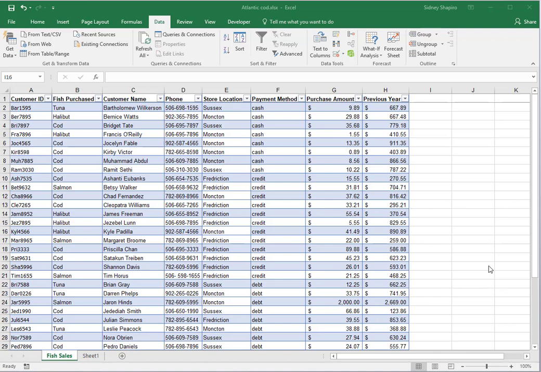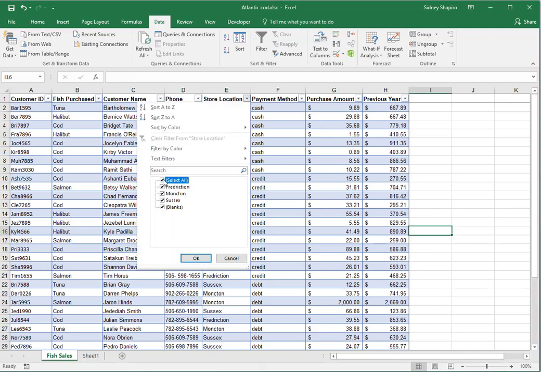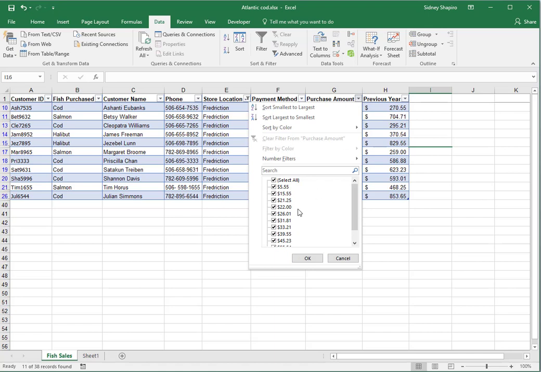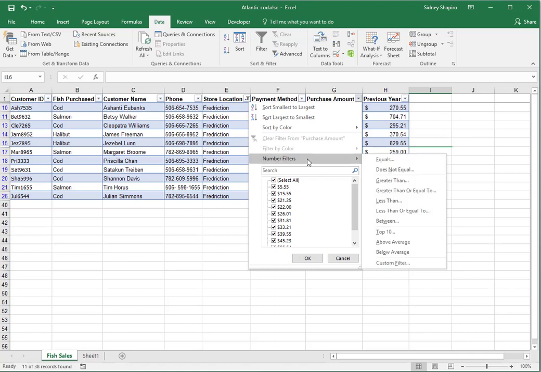Okay, so now continuing on page 283 and 284, we have the number filter box. So let's just go back to what I did before. Right now I'm going to pick only Fredericton. Okay, so we have a smaller table of our data. And then we want to filter these amounts. What we just did last time was click here and then select them. What we could do instead is click on number filters. And we could say equals, does not equal, greater than or equal to, the same as we did for conditional formatting.